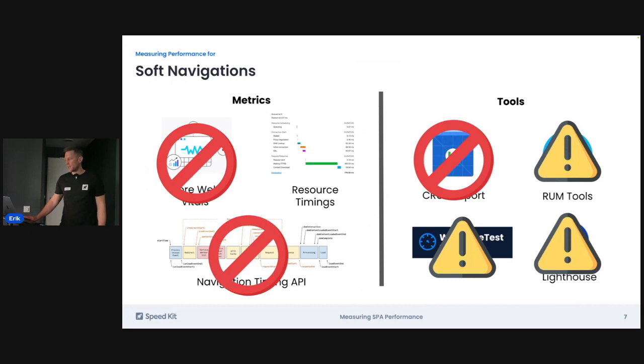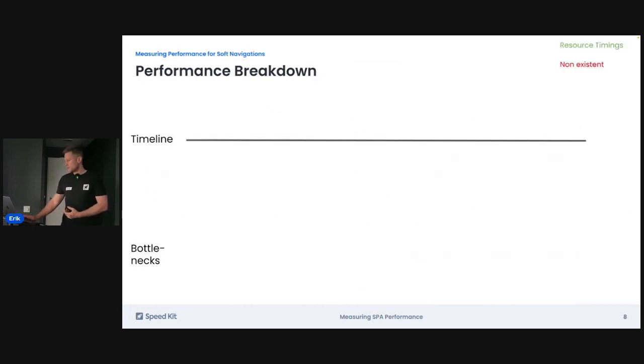So I would say let's do for soft navigations now the same thing that we've done for hard navigations and look at a timeline of a soft navigation and try to figure out what bottlenecks we could identify and how helpful that is. So timeline time again. So what metrics do we actually have? We've learned we have resource timings. That's good because our soft navigations have API calls and they probably load new images when we navigate to a product, for example. So let's put those in there. We have an API start, API end. We have an image load and an image end.